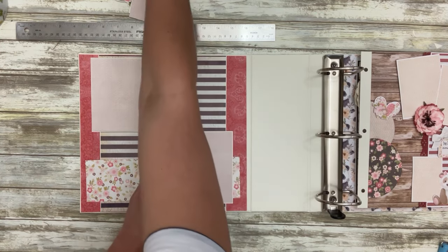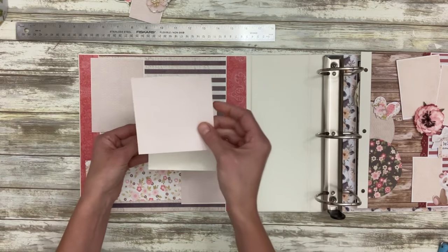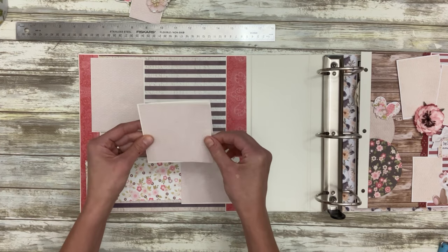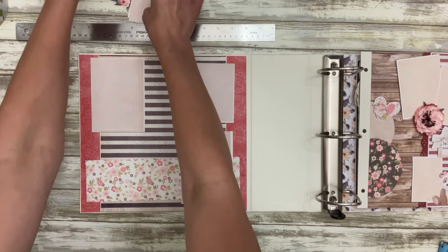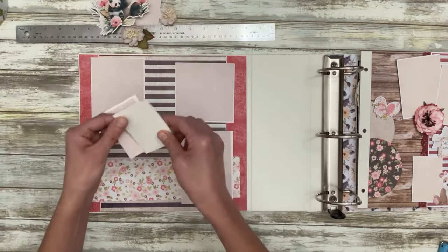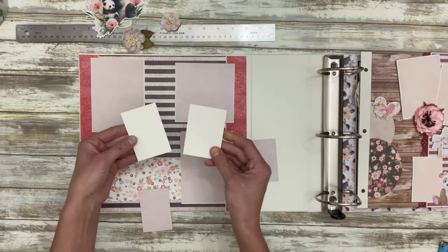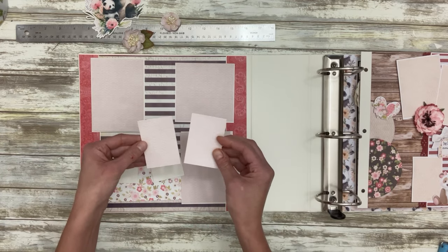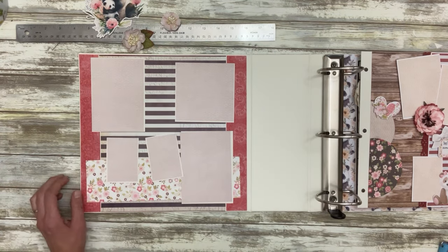And then I have a 4 1/4 by 4 1/4 photo mat. 4 1/8 of an inch by 4 1/8 of an inch is the actual mat for that photo mat. And that will accommodate a 4 by 4 picture. And then we have two of 2 1/4 by 3 1/4. And these are 2 1/8 by 3 1/8, and they will accommodate 2 by 3 wallet photos.